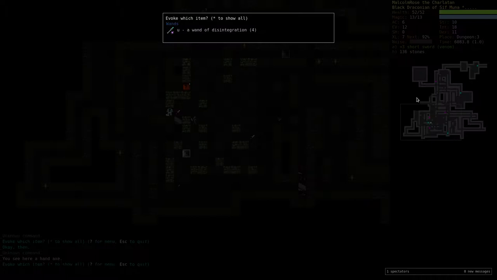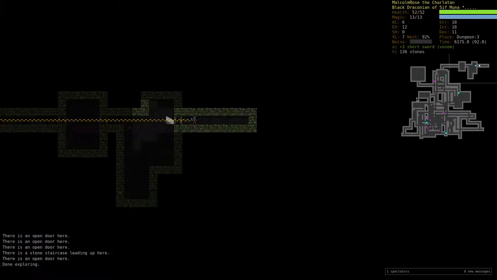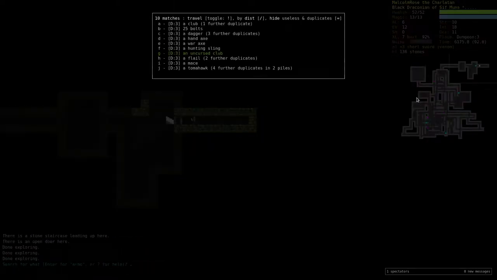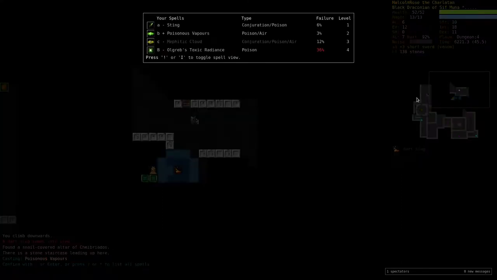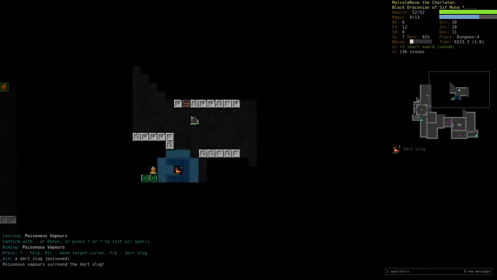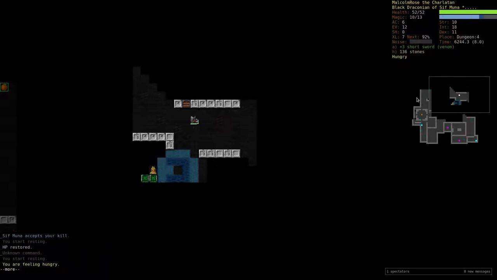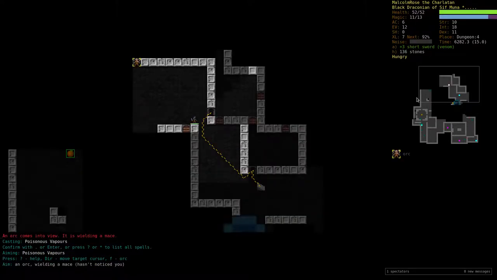I guess I don't need to identify wands of disintegration anymore. Or wands of anything. I'm just curious if recharging still exists. I'm gonna have to ask somebody about that. The wiki is, you know, not terribly useful. Not sure if SQL, the bot in the Discord and the IRC, I'm not sure if it would know, but I can check. It's the same thing that's hooked up to Beam.